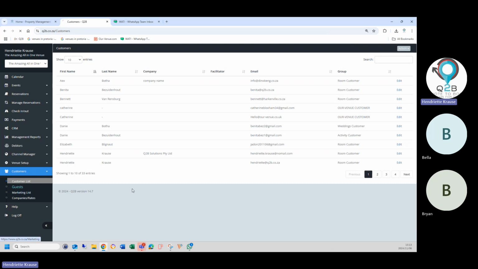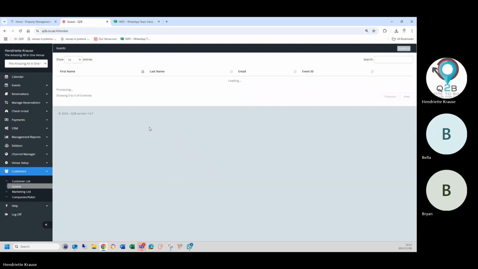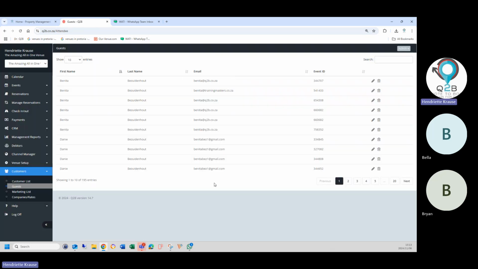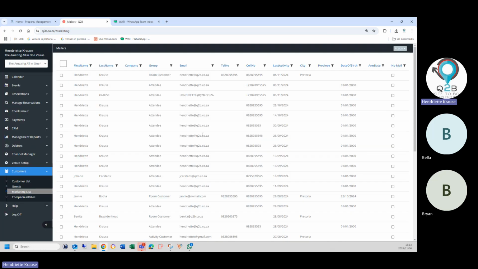These are all the guests that use the RSVP link and RSVP for functions. So they used the RSVP link before. And then our marketing list, which you can now say, I want to see all my room customers.